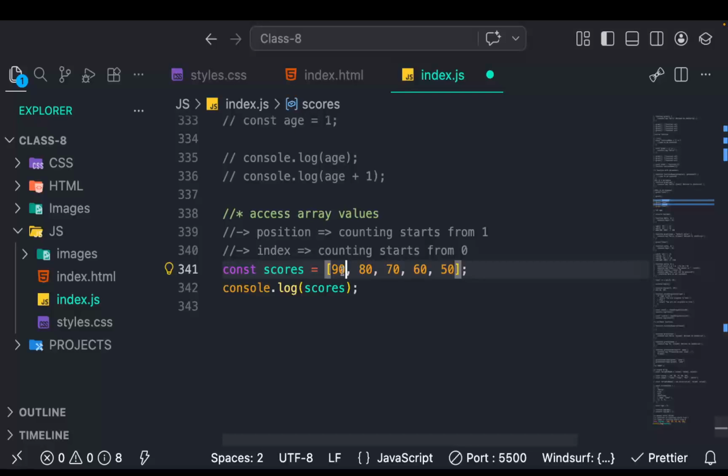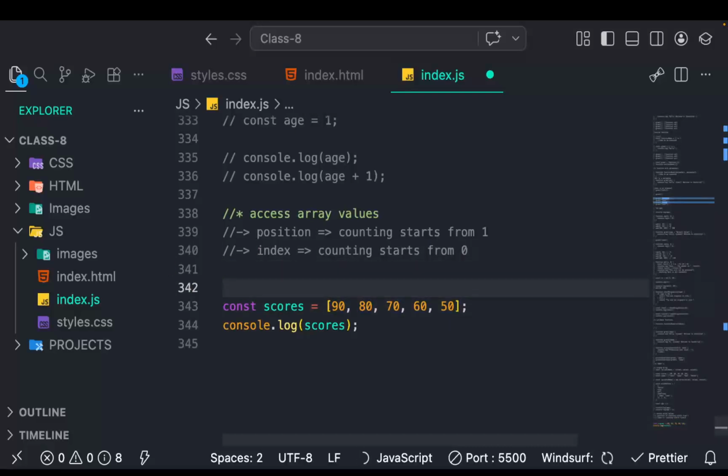When you need to access something inside a collection, we use index. So this is going to be index 0. For you to get to 90, you are going to use index 0. For you to get to 80, you are going to use index 1. Once you know the position, just remove 1. But we don't think in position. Always think in index. So this is 0, this is 1, this is 2, this is 3, and so forth, depending on the number of values you have there.